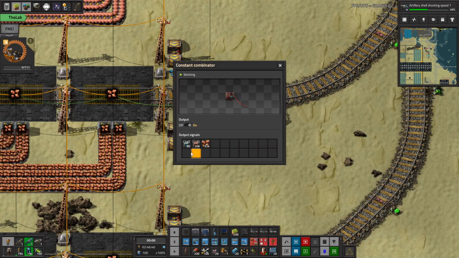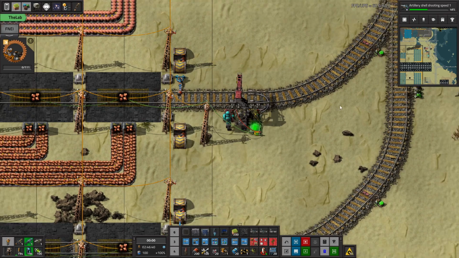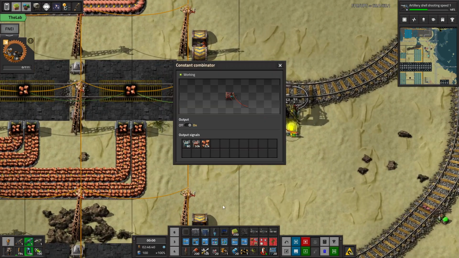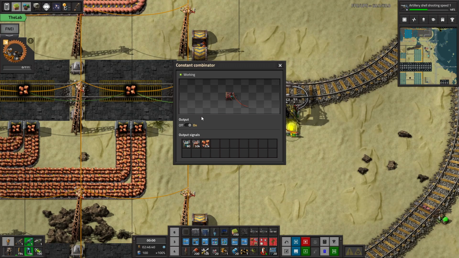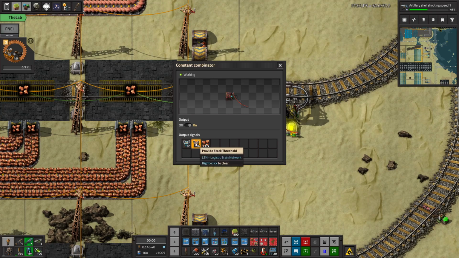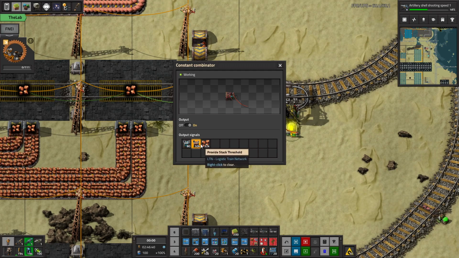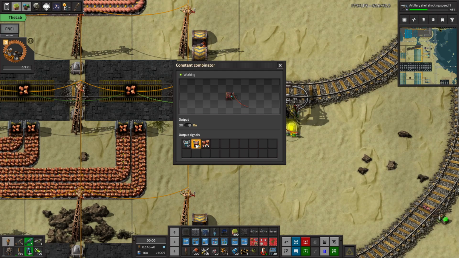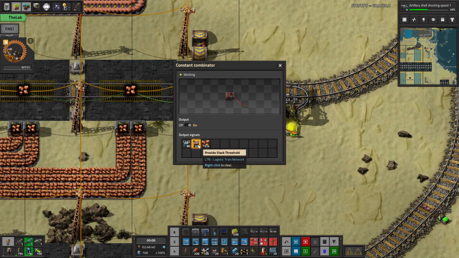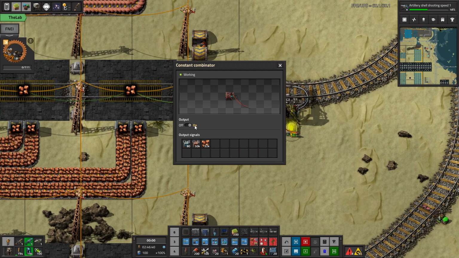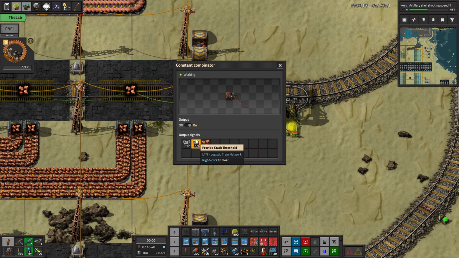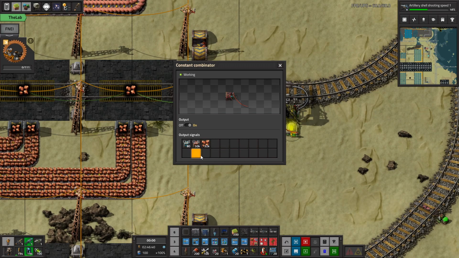What's cool about LTN is you can request all sorts of different cargo, but here we just have a station for a single item, and then there are other signals that you can use to manage the LTN network. Mostly they are these stack threshold signals. Here I have this provide stack threshold. This is just arbitrarily set to a very high value so that this station never becomes a provider. It's only a requester. It's not always necessary to have that, but it's a good safeguard.